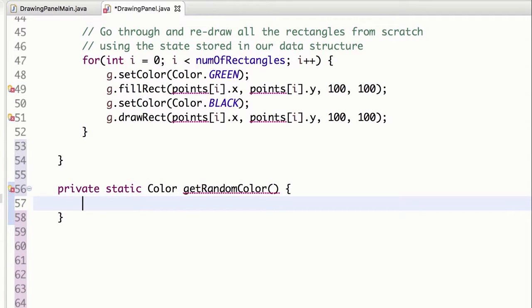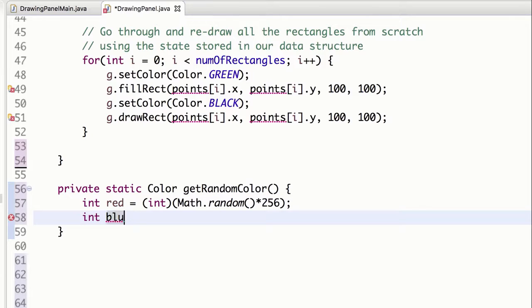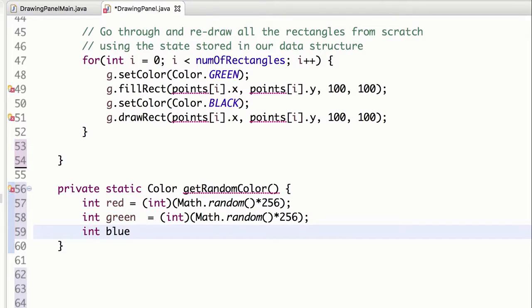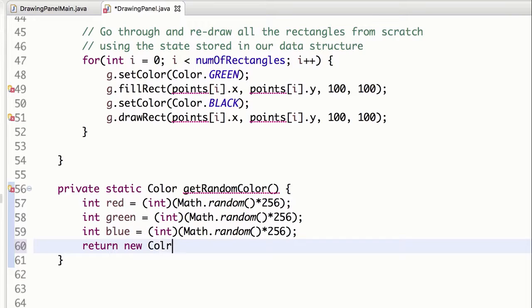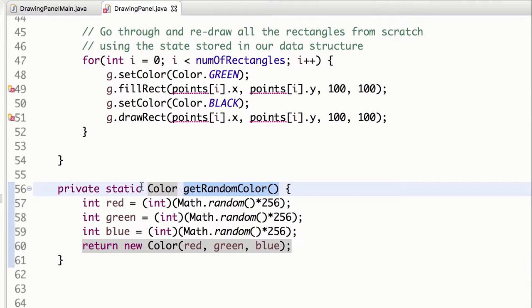And remember, color can be done with HSB, hue, saturation, brightness. I think it's a little bit more common just to do RGB. So it's from 0 to 255. So again, Math.random. Let's get a random thing from 0 to 255. So we're going to multiply by 256. Remember, that's a double though. We want to chop it down to an int. Okay, and that will be our red value, and then we'll get our green, and our blue. And so we're going to return a new Color object created from that RGB value, red, green, blue. Okay, and that will return this random color.